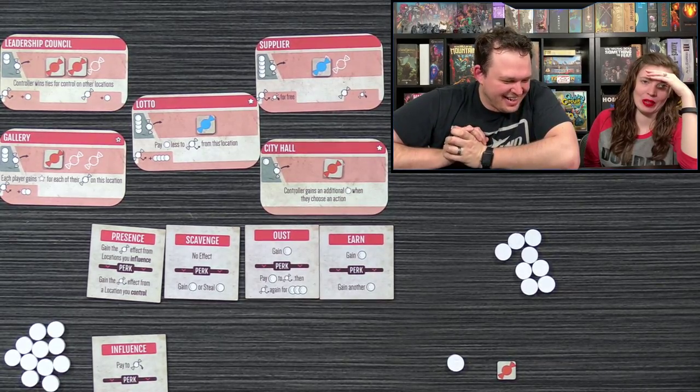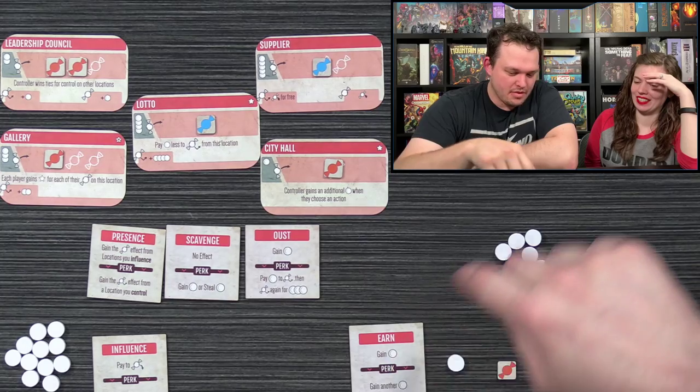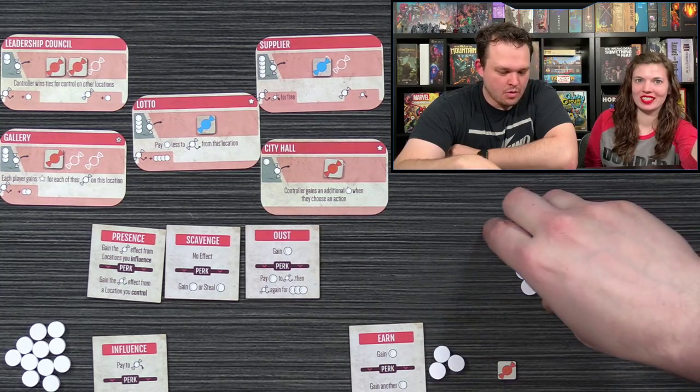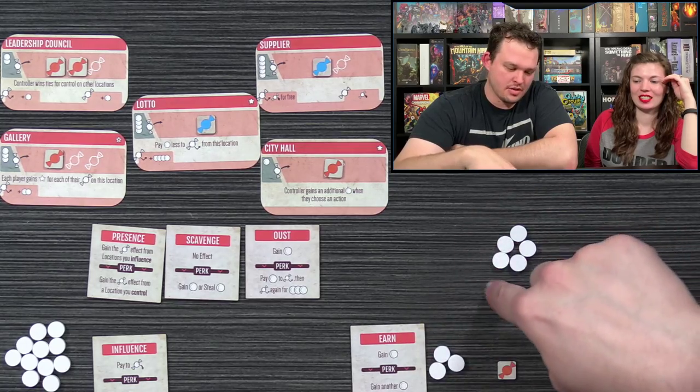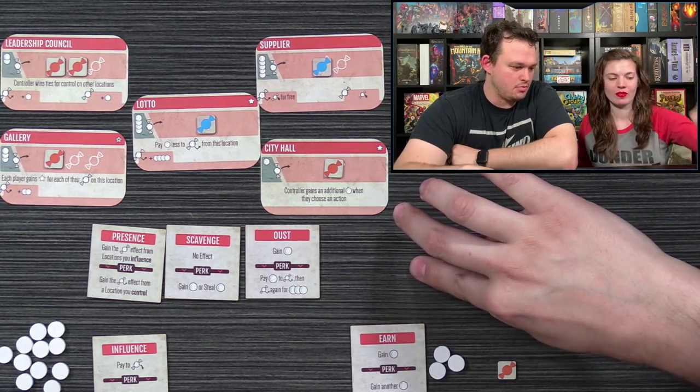Is this something I said while I was gone? That's so funny. Talking about the shirt? Well, I think Rachel just mentioned printing it on a shirt. I did earn, so you get 1. Mm-hmm. Oh, that was a great shot.